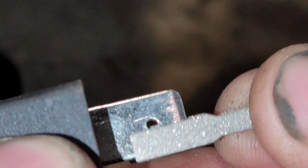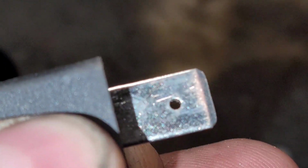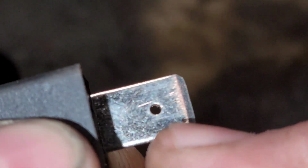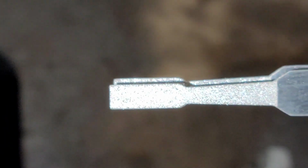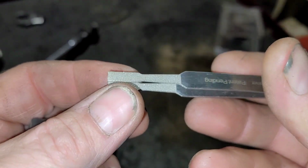Just like that. You see how it cleans off the end? If you have any corrosion on there, it helps clean it off, especially when you're in a connector that you can't get to. But see how it puts those light little scratches in there? It'll clean off, and it works very well, actually. I've worn out a set of these. This is actually my second set. And these I literally just picked up last week. I haven't used them yet. This is the first time I actually used it. But these work very well.